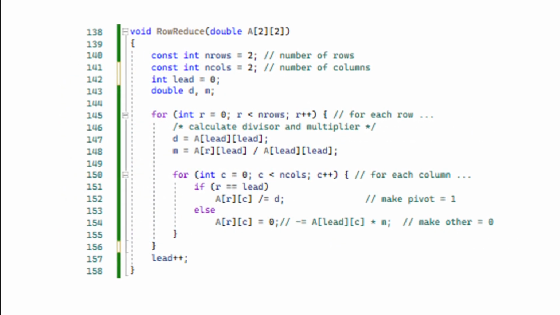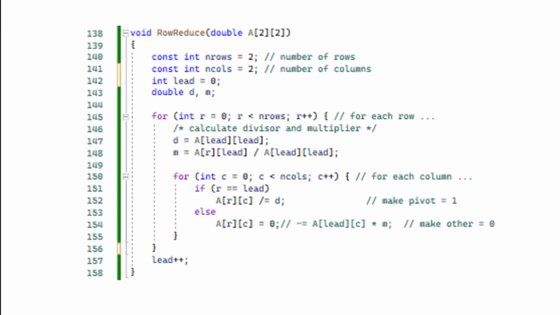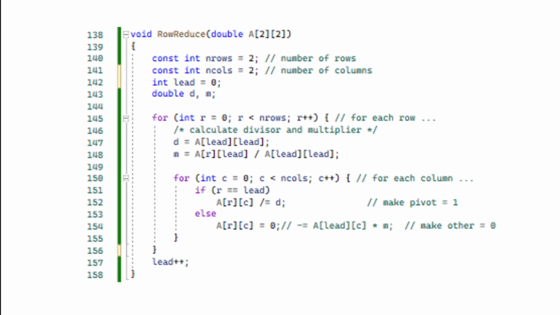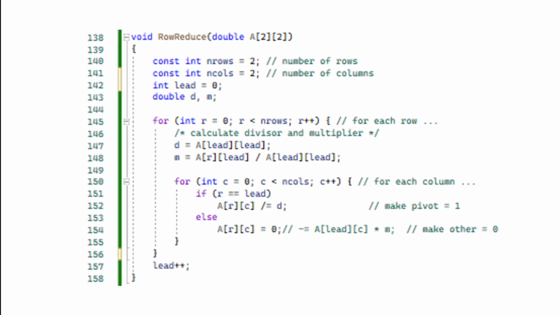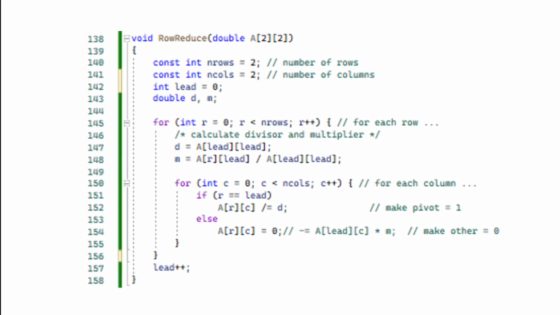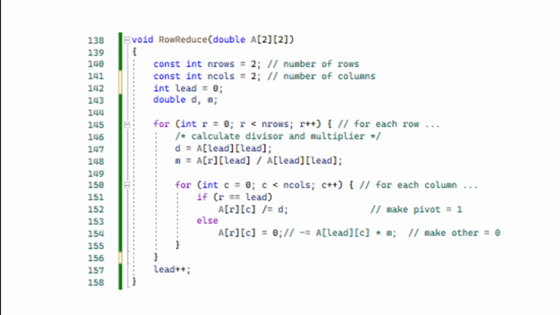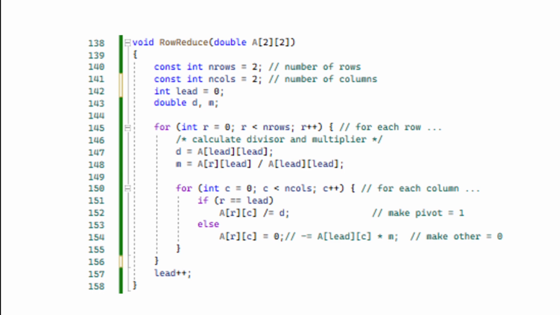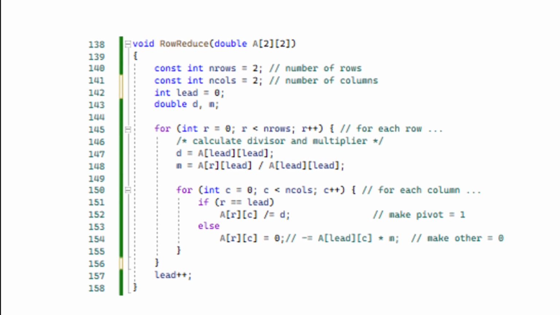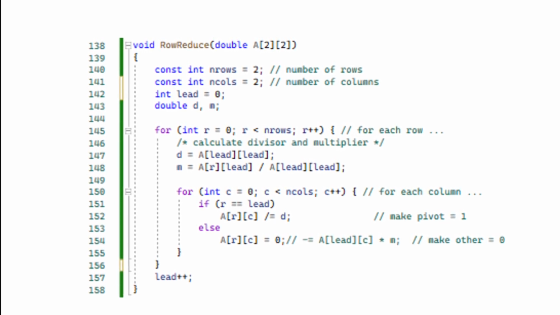This is the row reduce function, which can be changed for any array. Let's say you had 3 tanks and you need a 3x3 array. You can easily change it just by changing the amount of columns and rows, and this will work. It basically just checks for a 1 in the lead position of each row, and then it divides out the rest of the row and turns the digit in the row beneath that 1 to a 0.